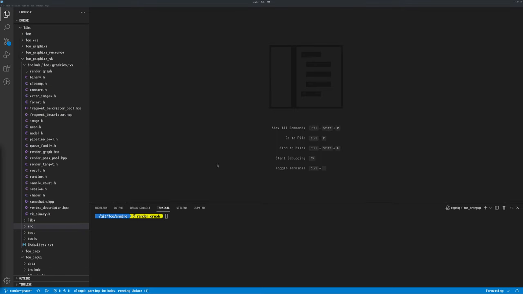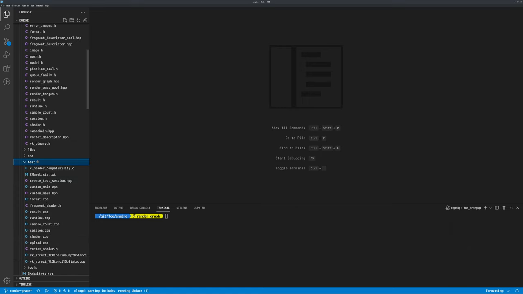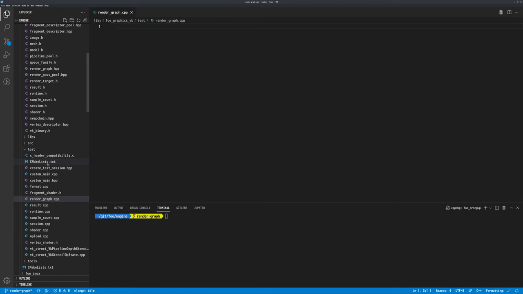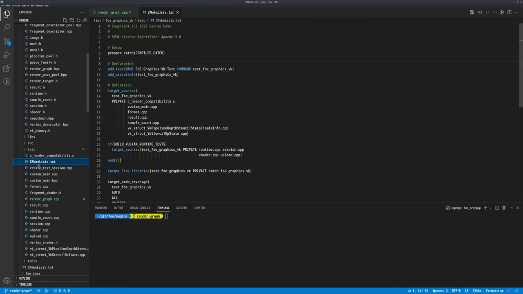Okay, so now I really need to get started on some tests for this RenderGraph stuff. There's enough complexity going on with the compilation and figuring out what jobs are going to be executed and not, as well as what resources are in the graph and all that stuff. I need some tests to start actually testing that it's doing what I'm expecting it to do. So let's get that started.